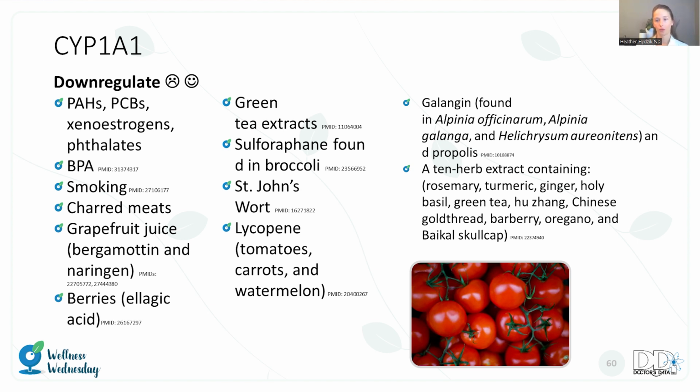Don't avoid these foods just because you want to upregulate the 1A1 enzyme. Just make sure you are amping up the 1A1 promoters. You want to have the option both to upregulate and downregulate. And the body has innate intelligence to balance itself out greater than any medication. So it really is okay to eat a wide variety of fruits, vegetables, herbs to just make sure your body has the tools it needs to do what it needs to do.